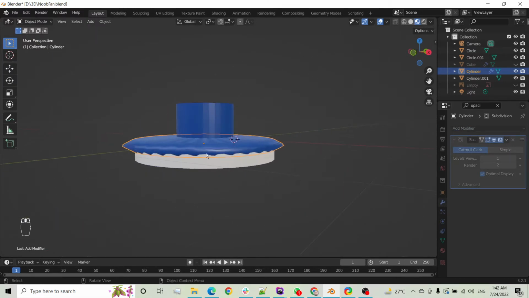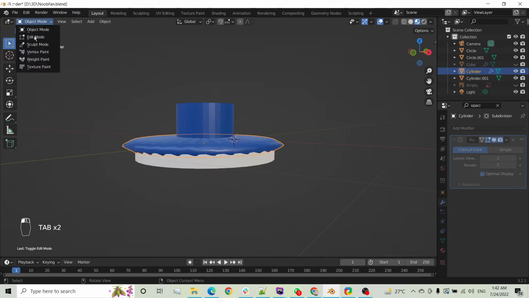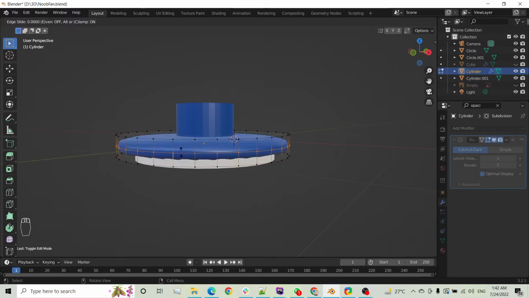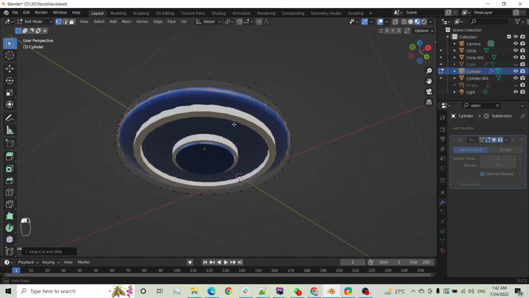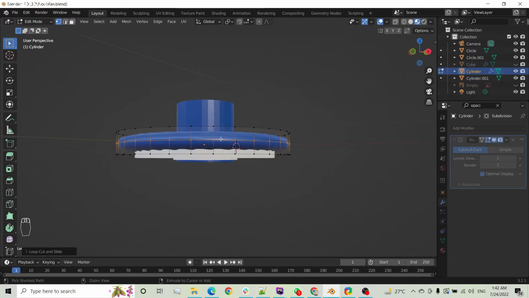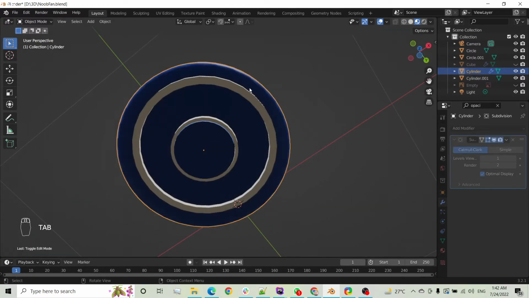So what we have to do is go into edit mode, just pressing tab, and Control R, add loop cut. Yeah, look, it makes it look more and more smooth. Control R, loop cut on the top, Control R, loop cut on the bottom. It's nice now.